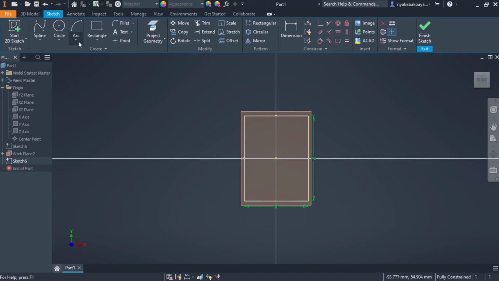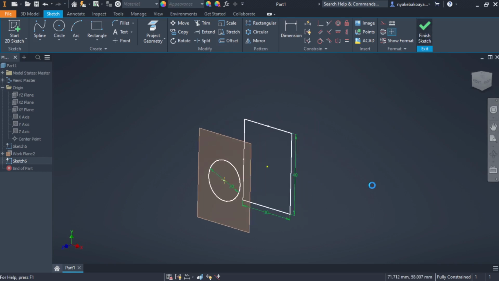Now on this plane, I want us to create a circular geometry, and for that we are going to project that center point there, and then we are going to snap our circle. From there we can say we want this one to be, I don't know, something like... click OK. 12 is too small. Let's make it 20. Okay, and then we hit finish.